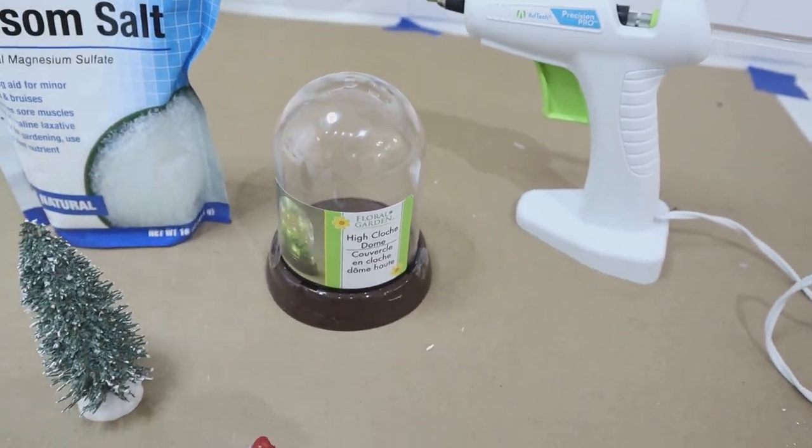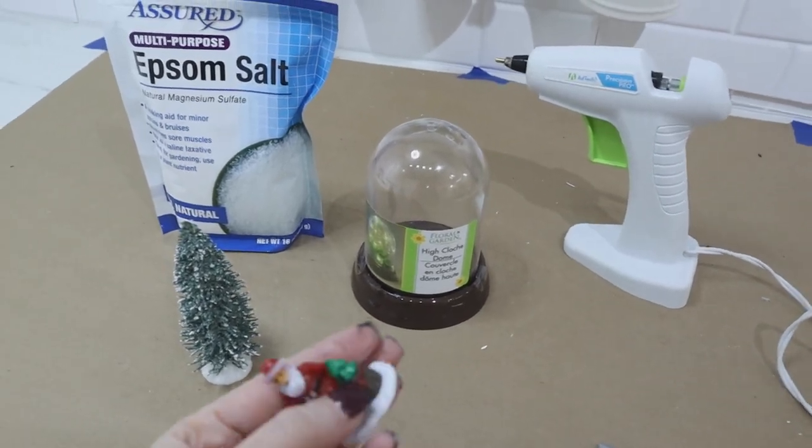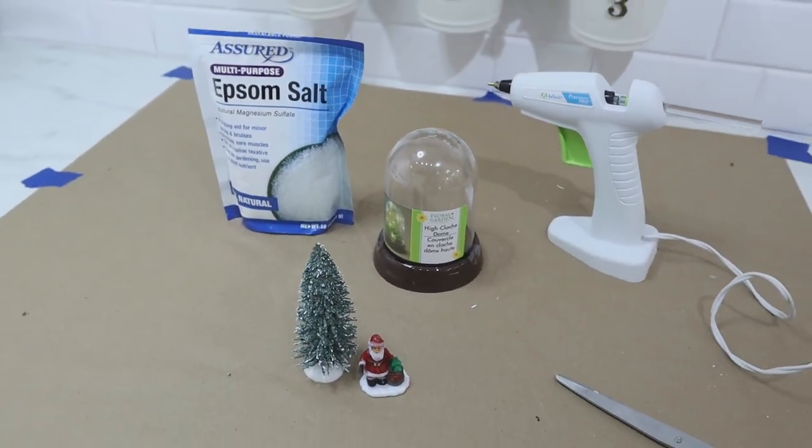So we're gonna turn it into a snow globe type snowy scene using these little miniature figurines and a bottle brush trees and Epsom salt from Dollar Tree.